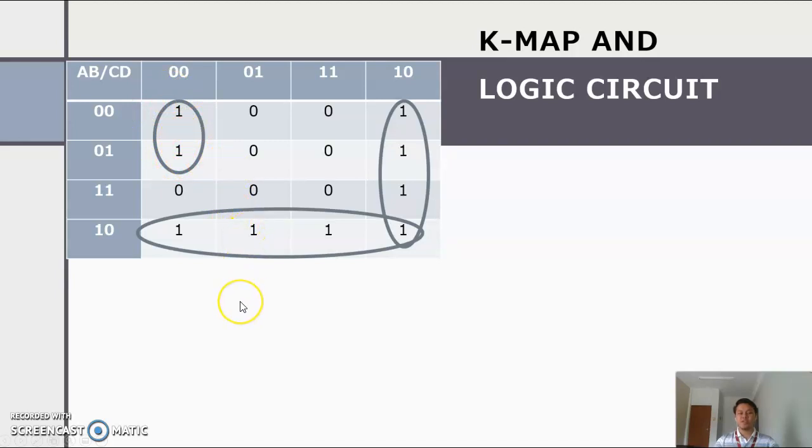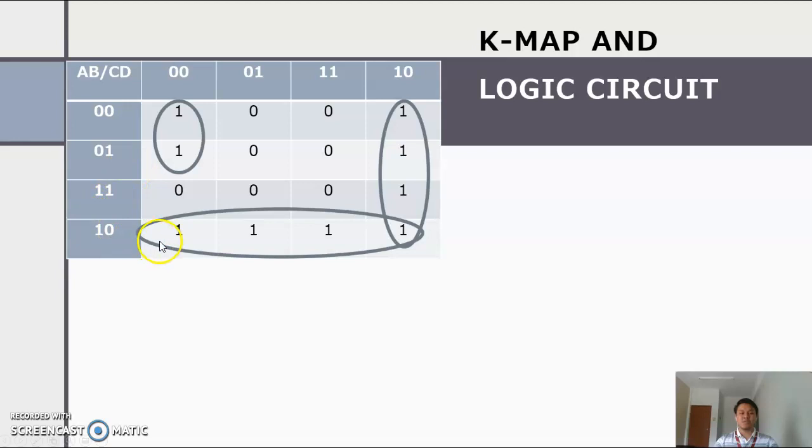So what can we do with this information? From this information, we will be able to derive a Boolean equation. Looking at the first group, we look at what is not changing in the combination of A, B, C, and D. As you can see, it goes from the top to the second one. The A is 0 and 0, so A is not changing. But B goes from 0 to 1, so B is changing, so we will not take B. And for C and D, because it's the same column, they are not changing, so we also take C and D. But notice that A, C, and D, although they are not changing, are input of 0. So we will write them as not A times not C times not D.